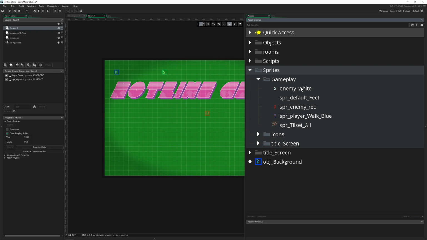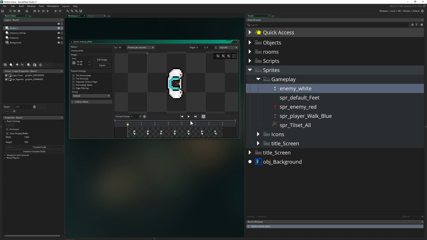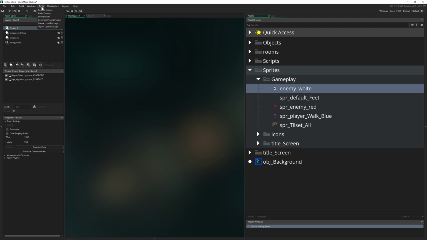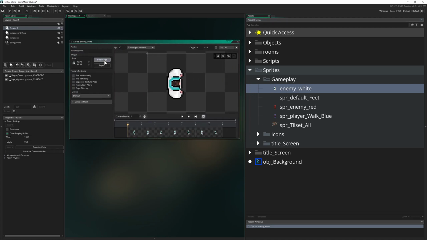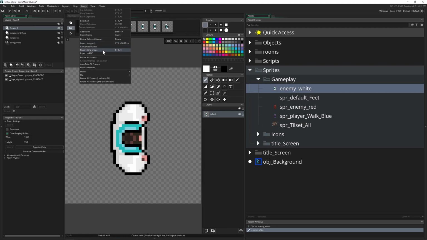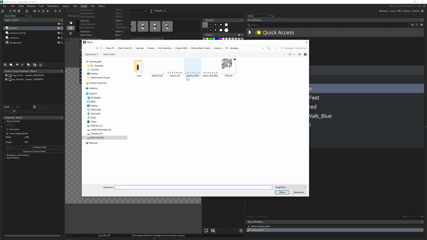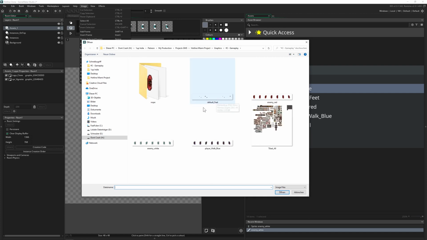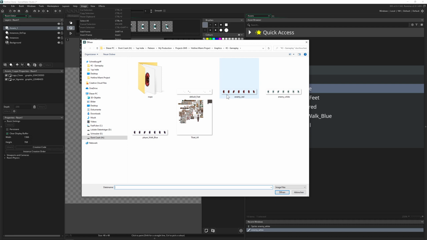And of course here for gameplay, I imported already some of my sprites. So for example, this is my self-made thing here, which is okay. Here we go, way too fast. And then, hey, I guess you know how to do this. So basically what I would be doing is double click, edit image, because I have them as strips. So here, and then boom, this is one of my guys. What I just imported is first of all the feet, then the regular one, so one red guy, one white guy, one blue one, and of course a tile set.